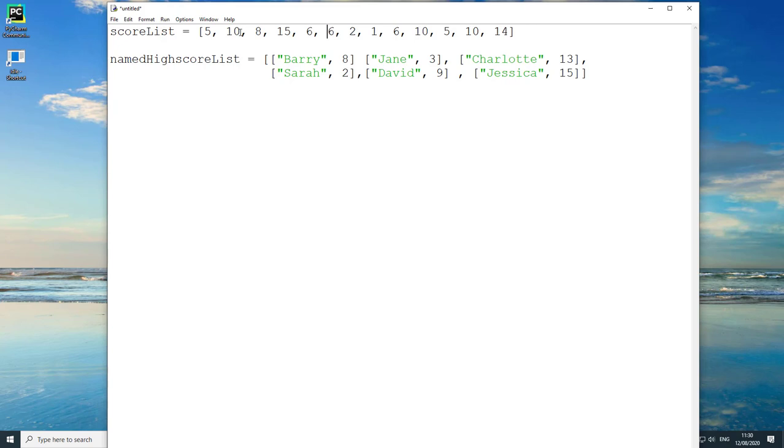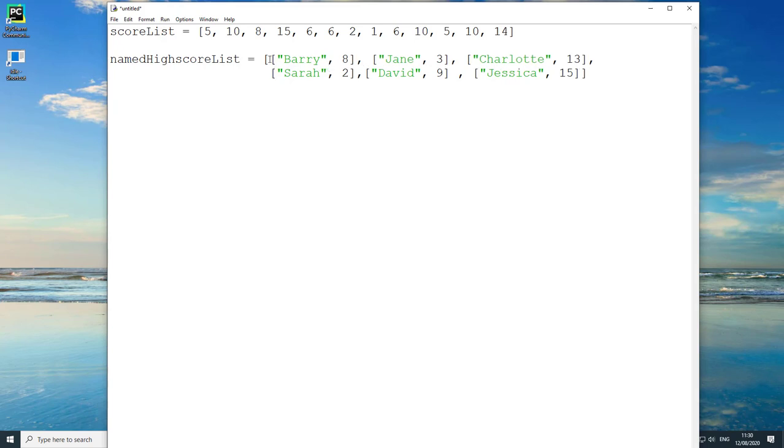Now the next natural step up, if you are playing a game and you've got a high score, then you probably want to tell people about it. So in the second list I have added the player's name as well as their score. But you will notice that there are two sets of brackets here, and there are brackets in between these, and that should actually have a comma there, otherwise it won't run.